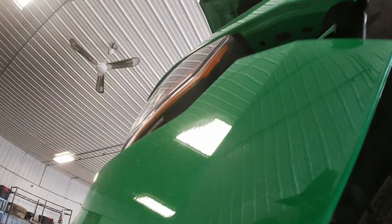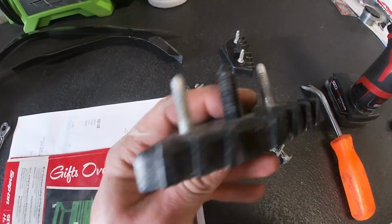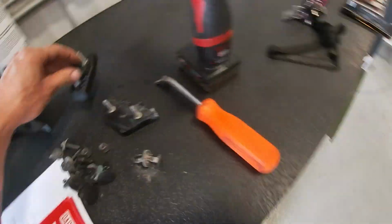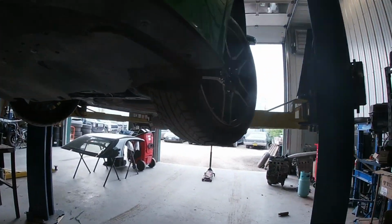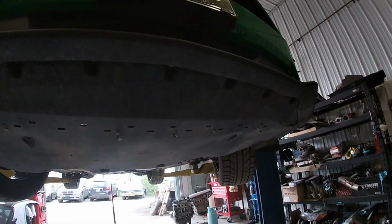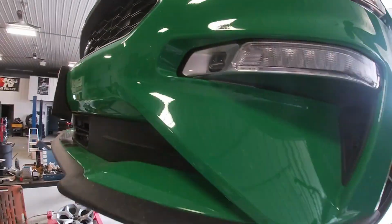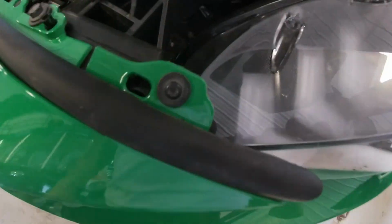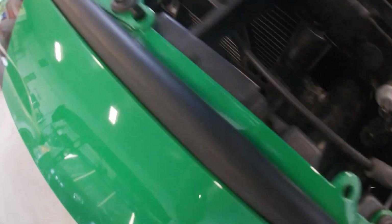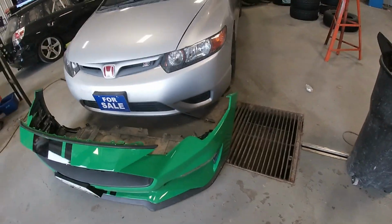Okay, a couple 10mm nuts up here with some pop clips. You can actually remove these brackets altogether. Pretty easy. Underneath, instead of undoing it here, we're just gonna take this whole cover off with the bumper. A couple screws in the back, couple clips. We're just gonna go upstairs, remove the clips upstairs, and the bumper should be coming off. Make sure you put your bumper in a safe place.